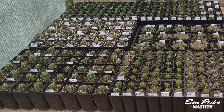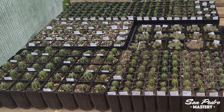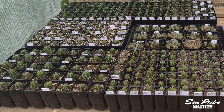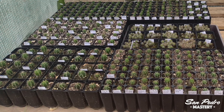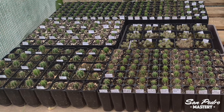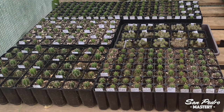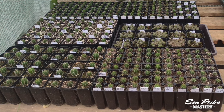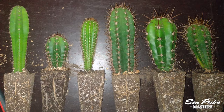Naturally, Julien does not graft all of the plants that he grows from seeds. The ones he doesn't graft are repotted individually at 4 months of age — he finds that they grow faster when repotted at that age. As you can see, he uses plastic pots that are all joined together as one single mold, which means they won't fall over even though they are quite deep. These were first repotted at 4 months of age and are now ripe for another repotting, this time in regular square pots.